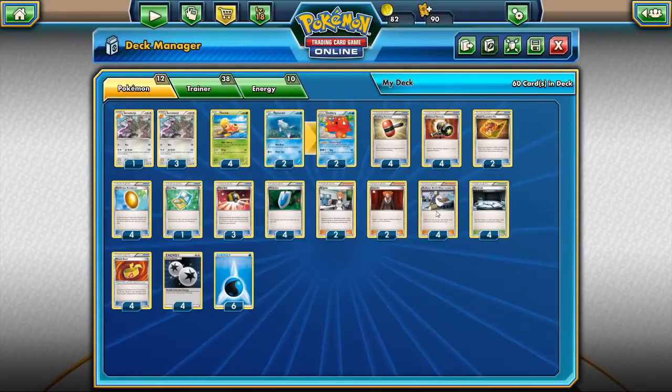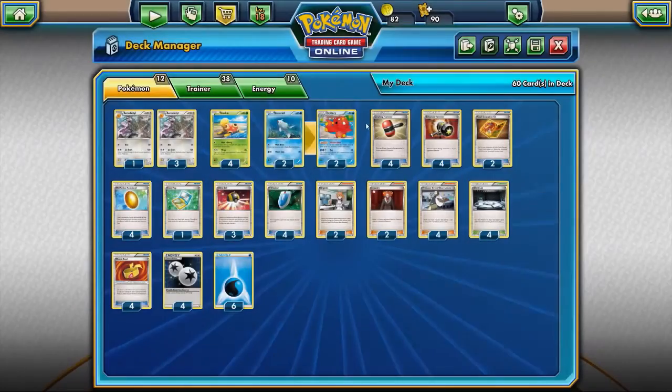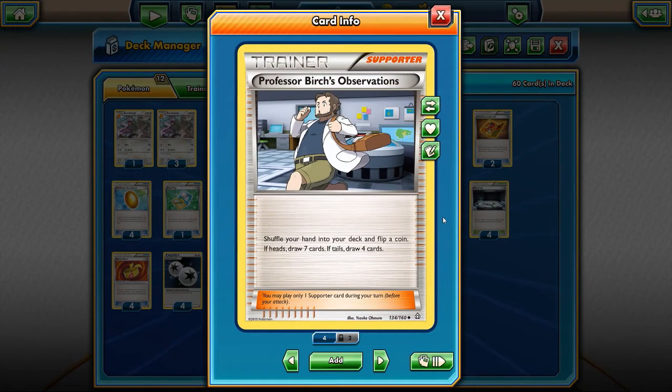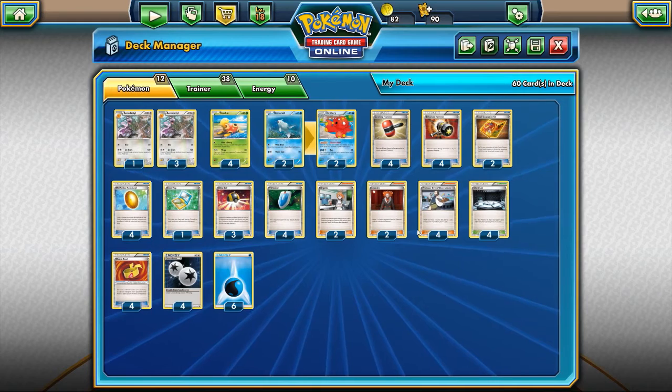And I really like how Observations works with it, where if you flip tails and get 4 cards, you can maybe play a card or 2 out of that hand, drop down to 2 cards, and then fill back up to 5 with Octillery. So I really like that combination. Or if you just flip heads, you get 7 cards. I mean, you can't go wrong with a brand new 7 cards. And personally, I don't like to discard my entire hand, even if it's the last card in my hand. There's too many instances where I don't like to discard my entire hand. So that's why I play Observations.